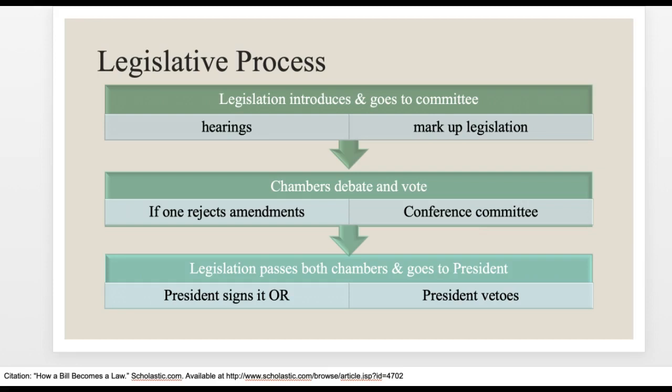Both houses must then approve this compromise. If they approve it, Congress sends the bill to the President. The President either signs it, in which case it becomes law, or the President vetoes it. If the President vetoes it, then it requires a two-thirds majority of both houses to become law. An estimated 25,000 bills are introduced during each term of Congress, and out of those, only about 10% become law.